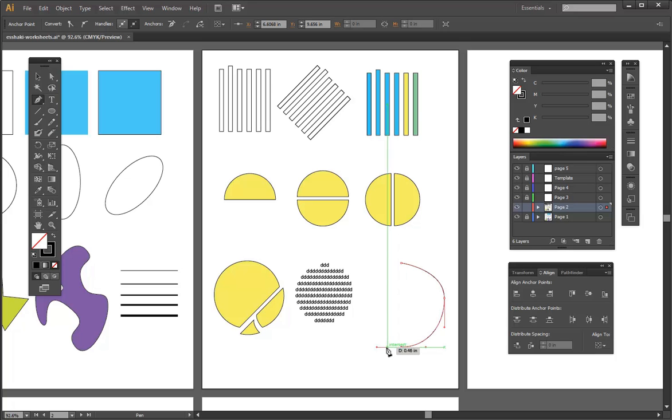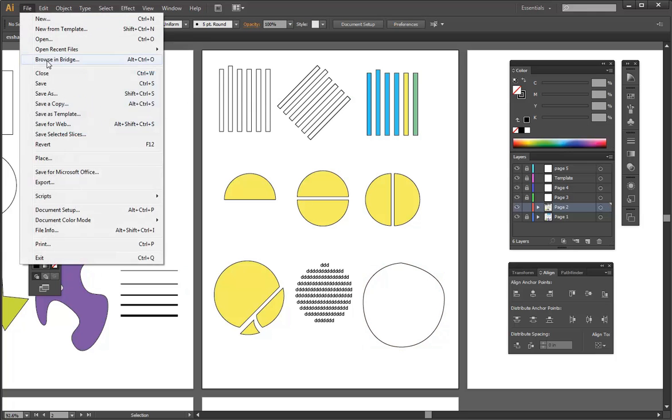Just told Illustrator I want my next path to go up, to go to the left. So I'm going to click on my west point. Click and drag. And then right back to that north point. I'm going to go back to my selection tool, and I'm going to do a quick save, File, Save, or I can simply press Control S.